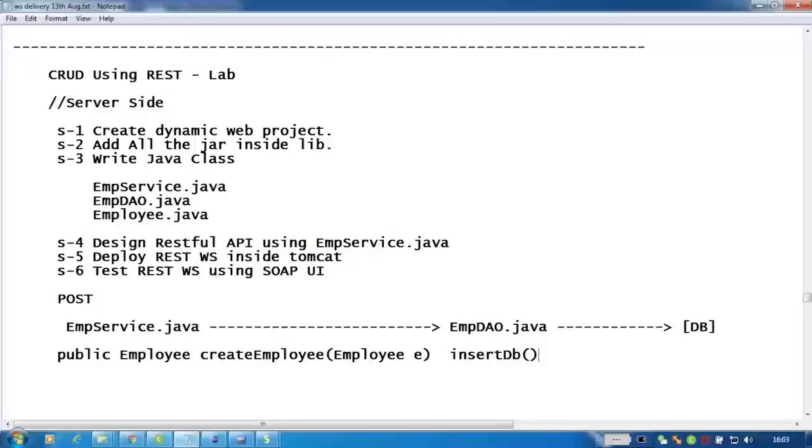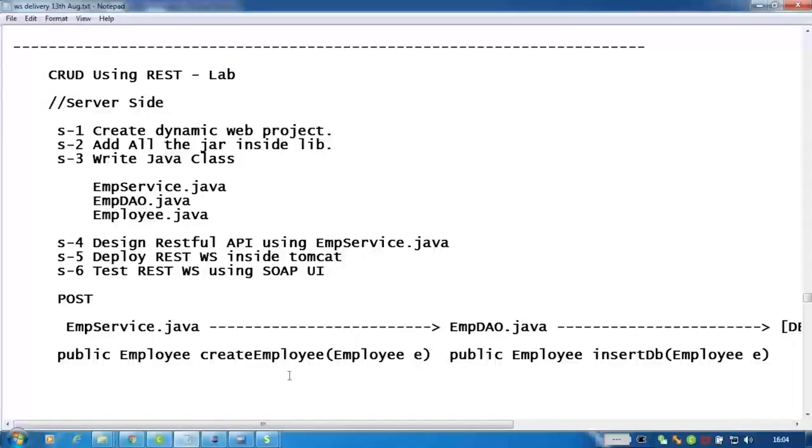Assume insertDB is the name of the method, and this also takes Employee, right? So this is also public and also returns an Employee object. So we can write here public Employee insertDB like this. This insertDB method is available inside the DAO layer. This is the flow.